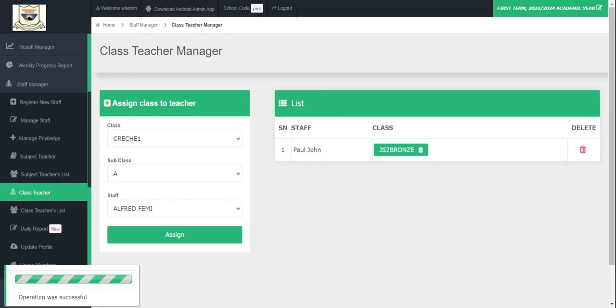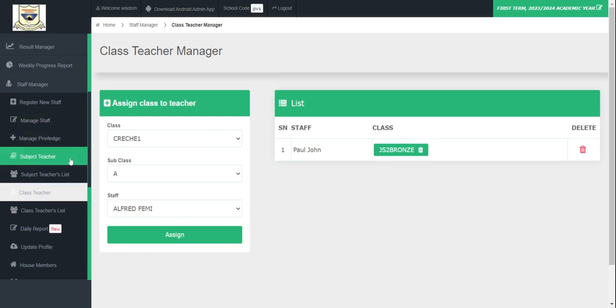So in this short video, I just showed you how to create a staff. Now, when I created a staff, remember that I entered the username as John and I entered the password as PWD. So that John and PWD is what he is going to use to log in to the portal. The username, the staff ID, is John, the password is PWD. Then I went ahead to assign him as a subject teacher and also as a class teacher under the privilege.